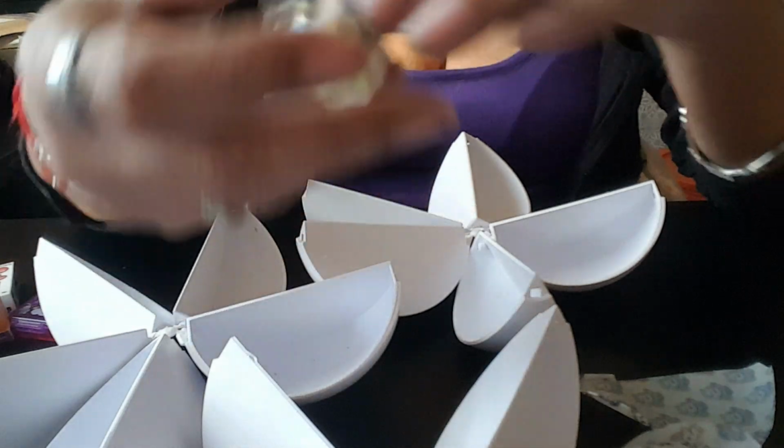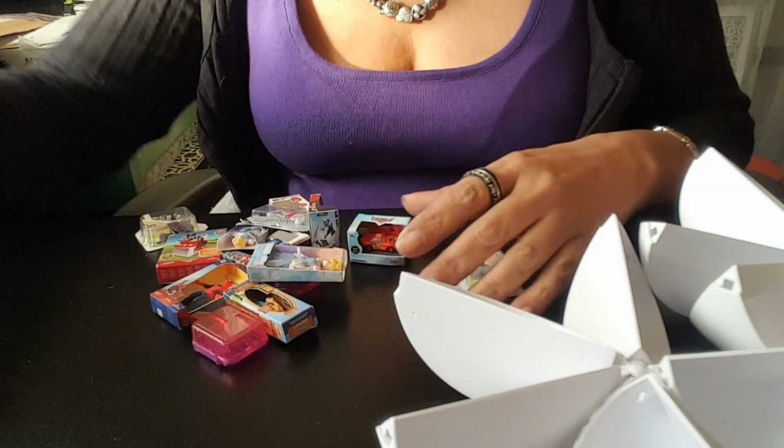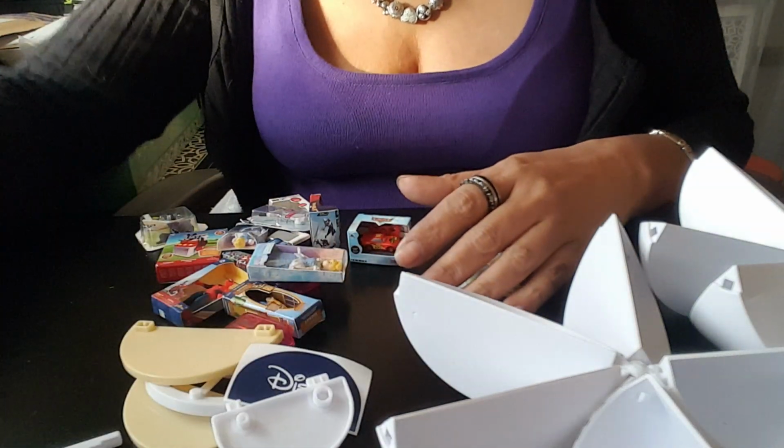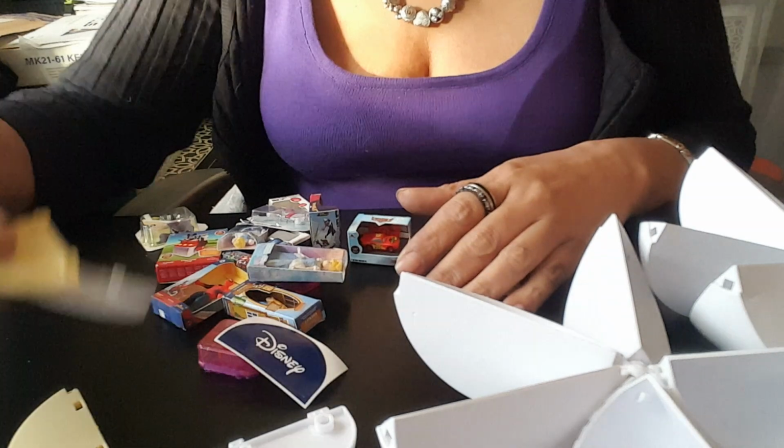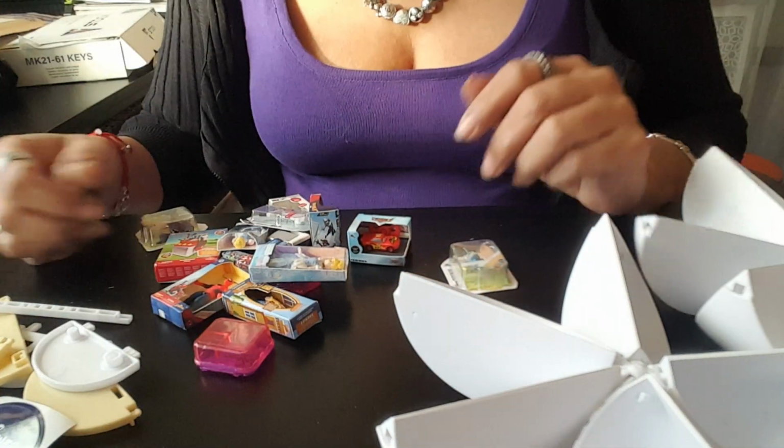Alrighty. So hopefully, let me move this out of the way. Put them all here. And this, I don't know what I'm going to do. I can't even build it if I wanted to because I'm missing a stick. I don't know what happened.